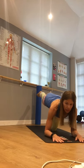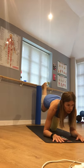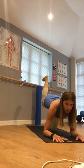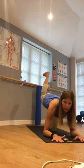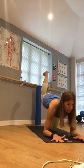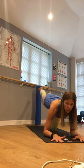So lift it up behind you and then flex the toe, pull the heel in, and we're going to push it up to the ceiling and lower. Push, push, push. Four, three, two, one. Now hold it there, kick it away, pull it in. Push and pull, push, push. Four, three, two, one. Hold it there. Now point the toe and little pulse. Two, three, four, three, two, and one.